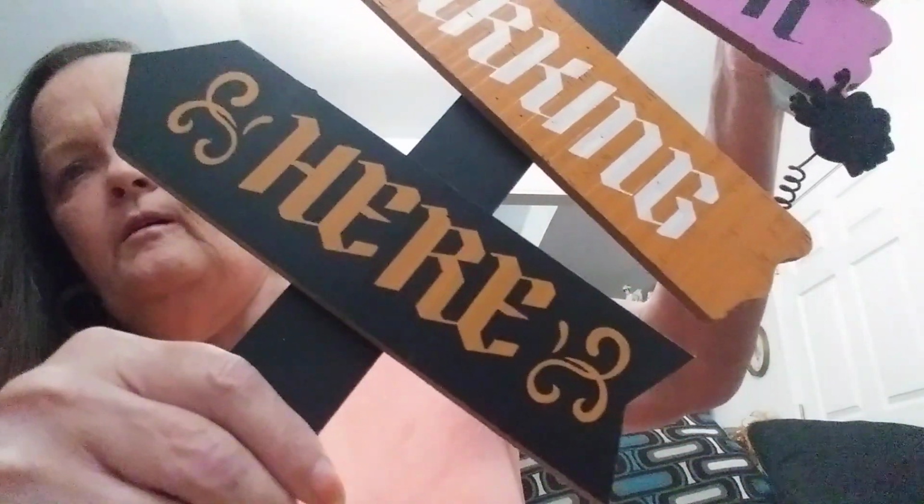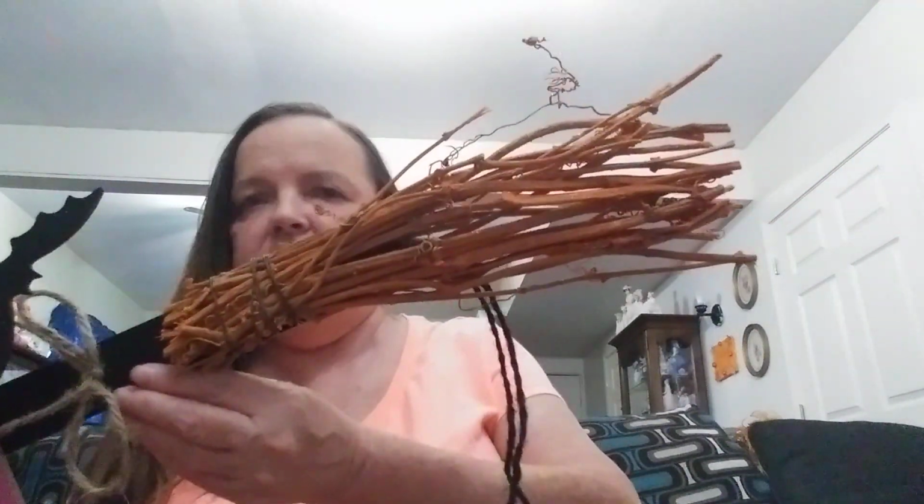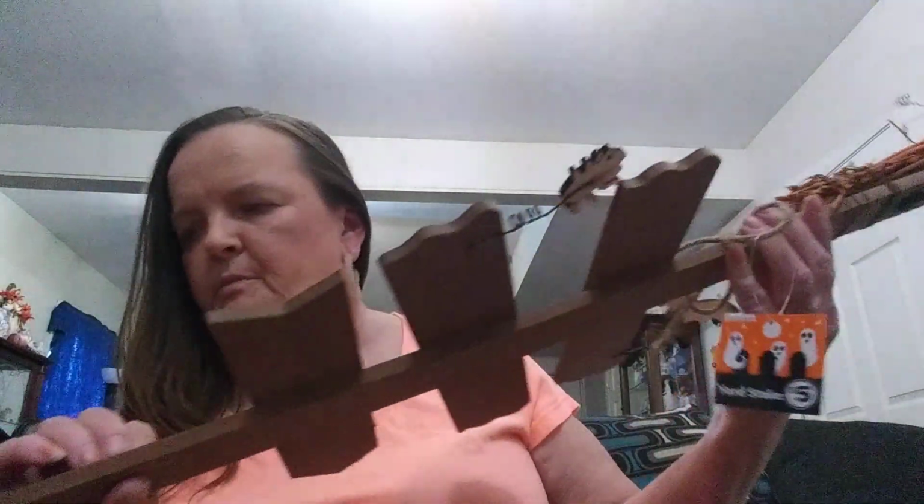I'll hold it up so you can see what it says. My son read it off to me, and that's what sold me on it, because the orange ones and the purple and the black, they all say different things. And it's a rather large broom stick. It would be the way it's pointed on the end, you would stake it in the ground outside, but I'm not going to.